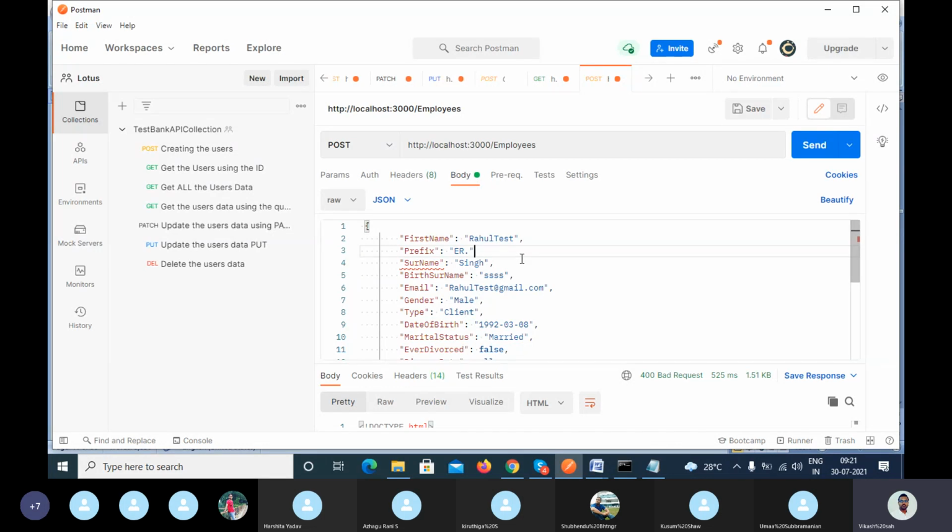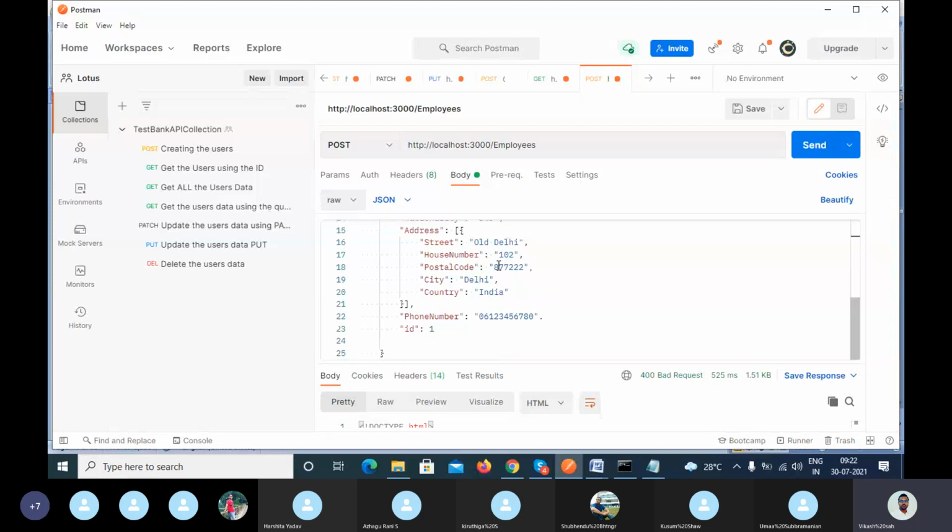When we are creating the request, it happens by mistake. You will get the error message, expected comma. That means you have to pass the comma, because after the prefix, we have one more key and value, that is surname.